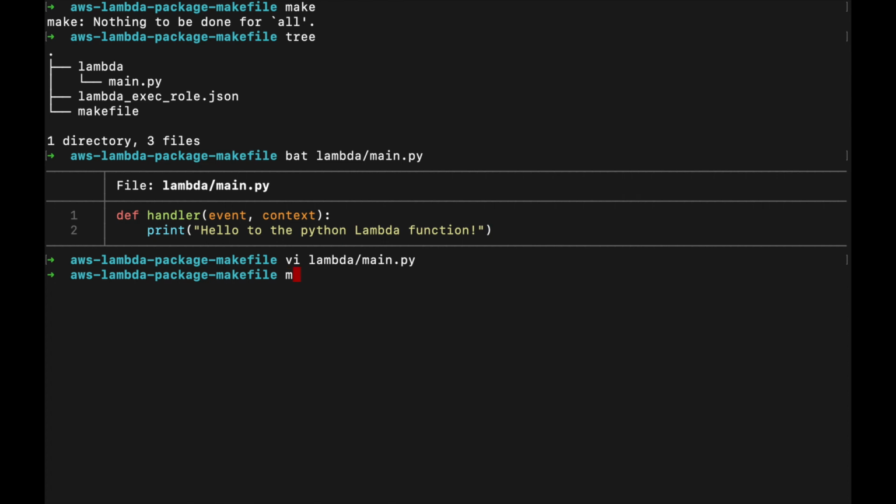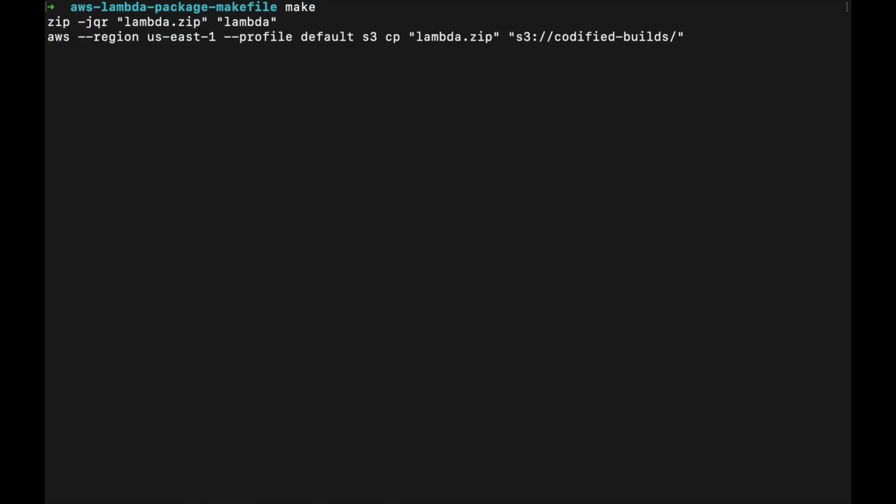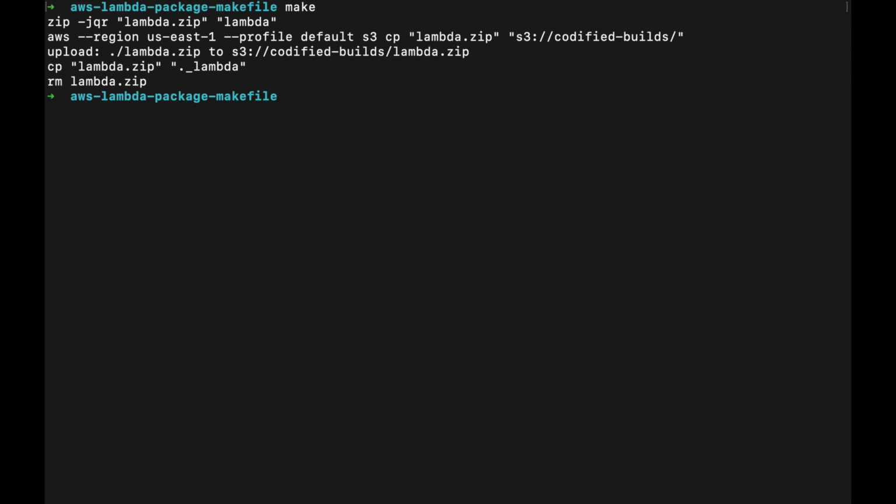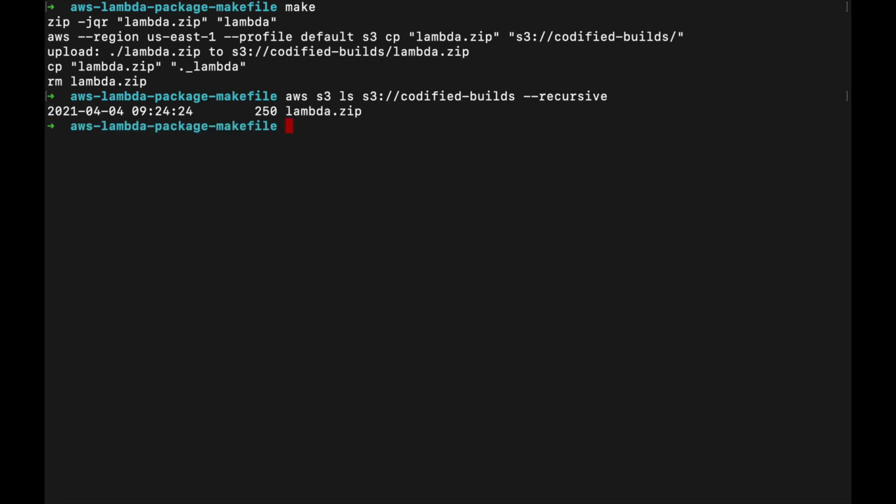Okay, and what we can do now is just run make, and that's uploading now. And if we look at aws s3 ls codified builds, recursive, I don't need recursive, but anyhow I'm using it. And it's updated as expected.